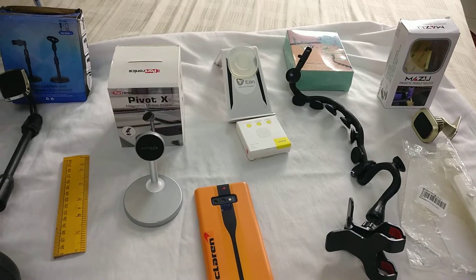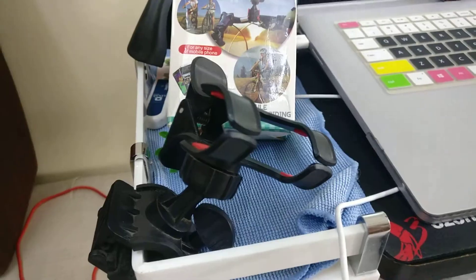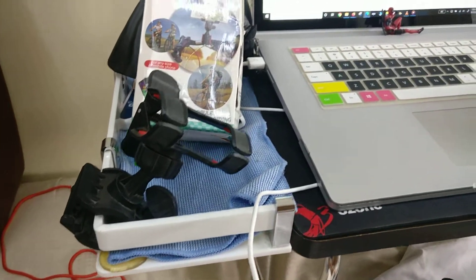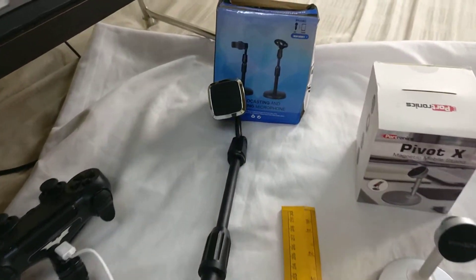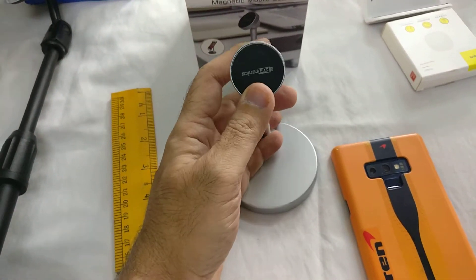These are the few stands I got, but now I prefer magnetic stands. I got this one before — it's for the cycle, but because of my tray I put this attachment. I used to use this to hold the mobile. Got a few more; this is the tall one, can be adjusted, but I changed it. I love it, it's very useful.